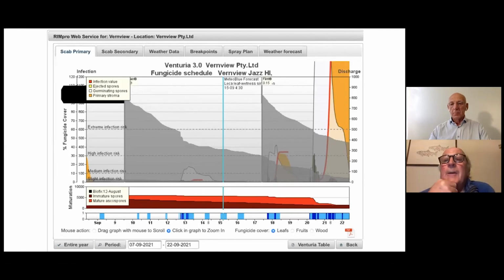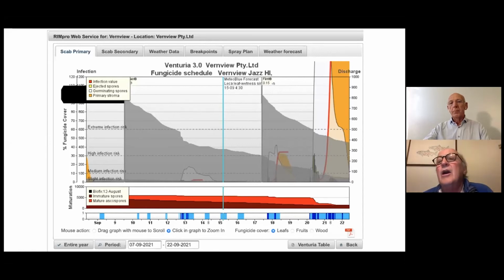So I chose to use Bogard, which has 4 and a bit days kickback, and Delan to provide the cover, because Bogard doesn't give you any forward cover or very minimal forward cover. And as you can see, I've had terrific cover. And even with this future rain event, remember on the right of the light blue line, we're now looking at the infections coming up on Saturday and probably Monday, Tuesday. We're looking at what's happening there.